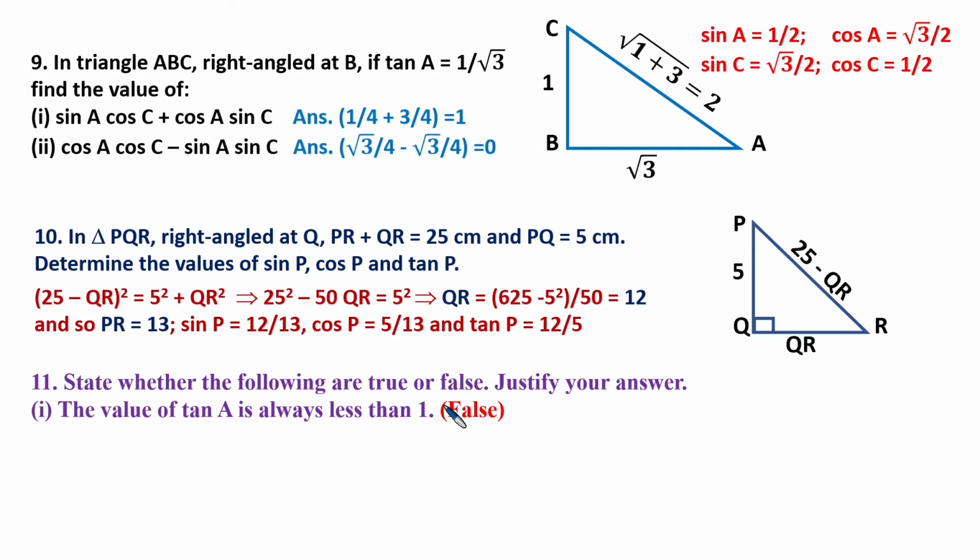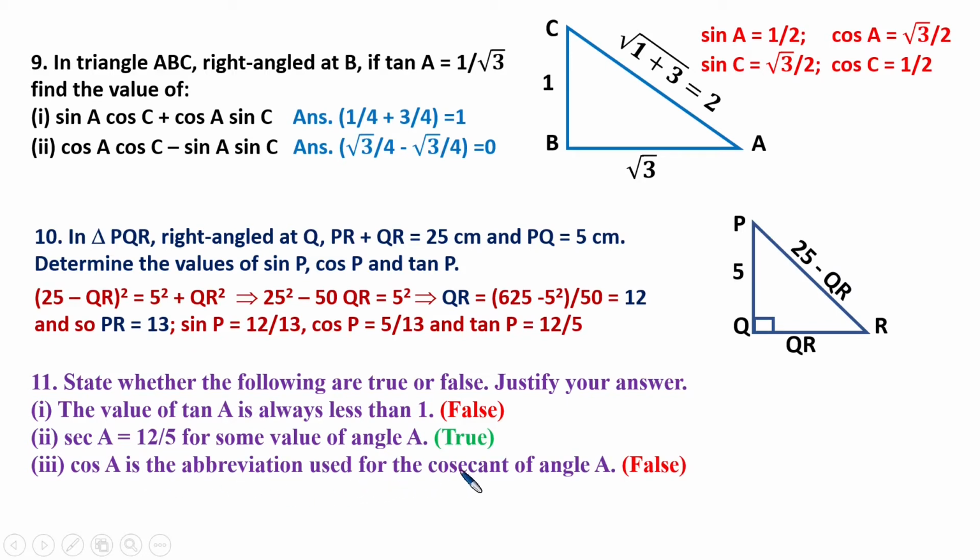It goes to infinity for pi by 2. We have seen this. So see the trigonometric table which we have shown in the last class. Sec A is 12 by 15 for some value of angle A. Yes, this can be possible because sec A can go to very high value and the minimum value of sec A is 1. So this is true.